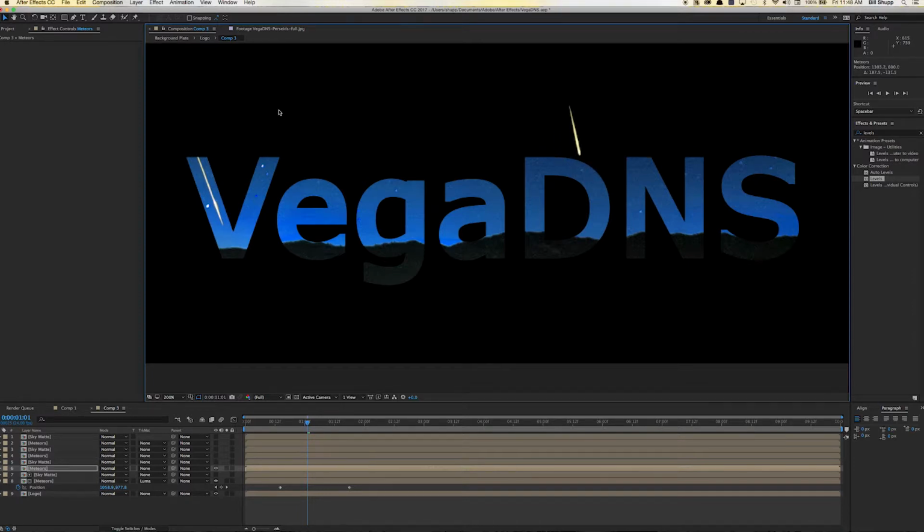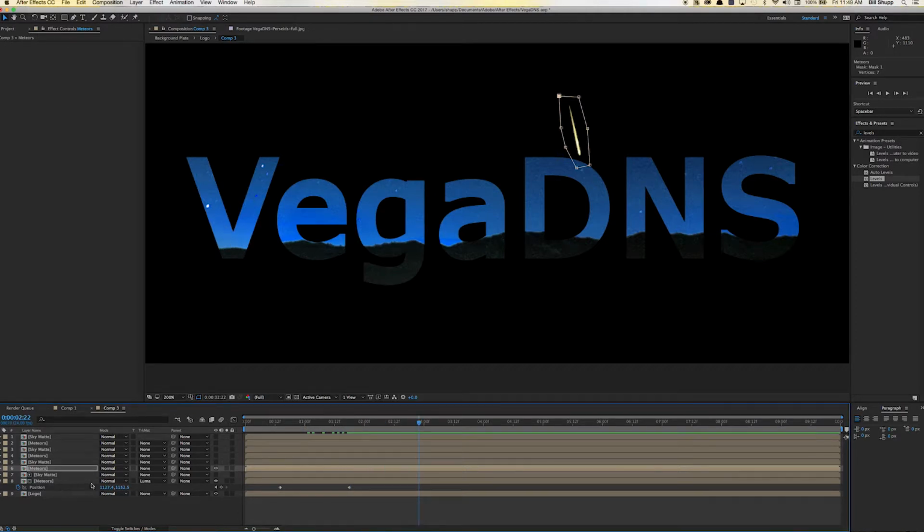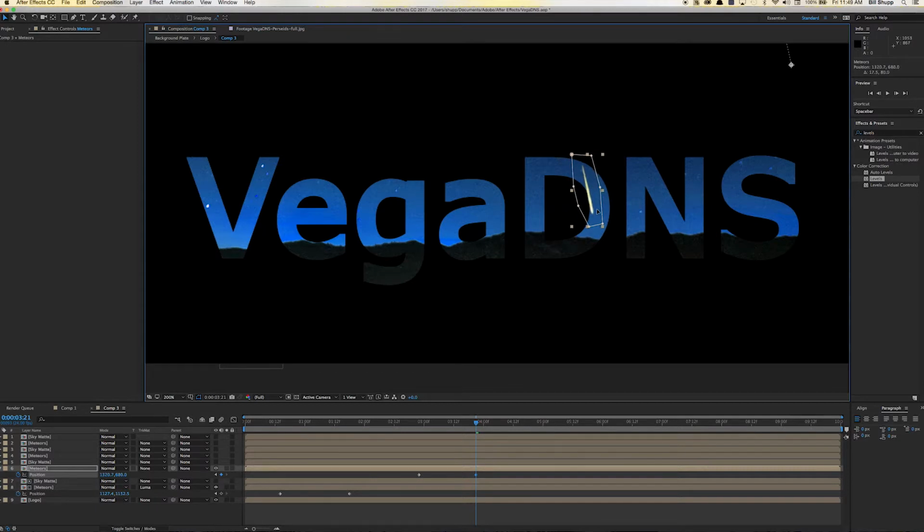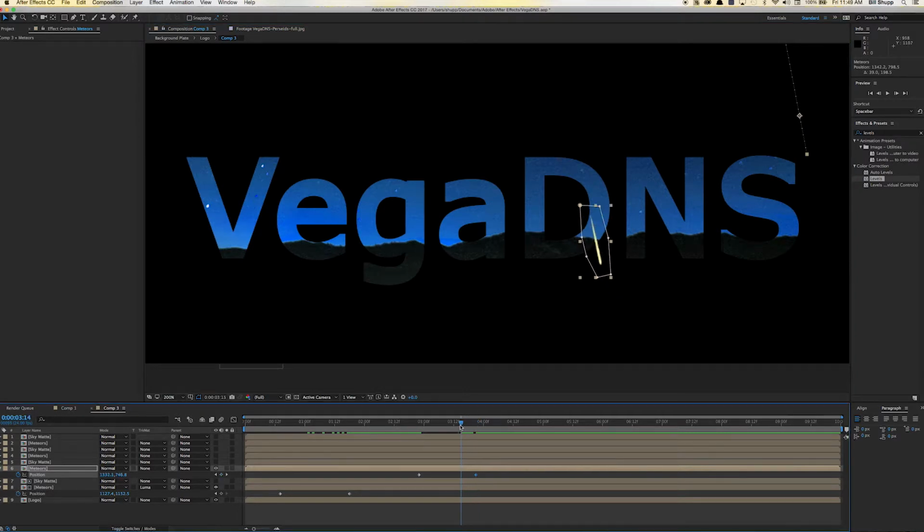So again, we want to use just this one, so we're going to grab the pen tool and mask it out. Now we've got just that one. And let's move forward a little bit, say to about here, and then we'll hit the letter P for position, create a keyframe, move forward a little bit further, and then we will try to drag it straight down through about here. Not dragging it very straight, but we'll correct it afterwards.